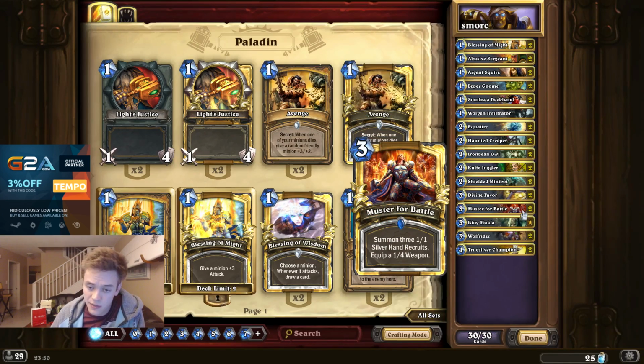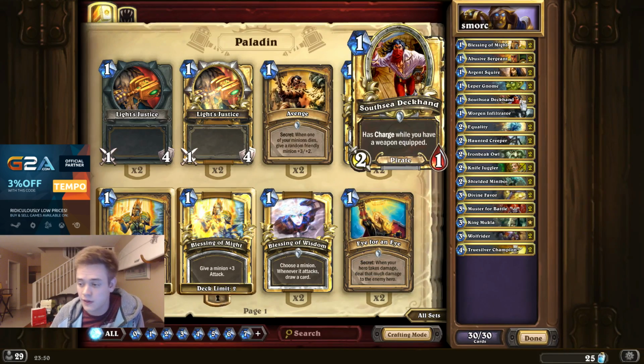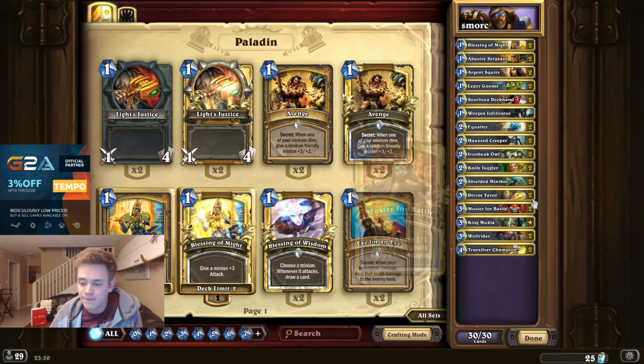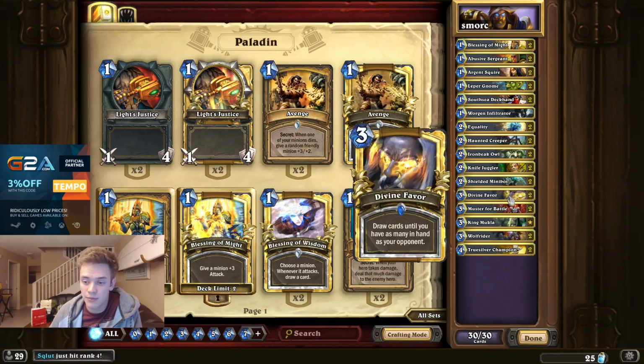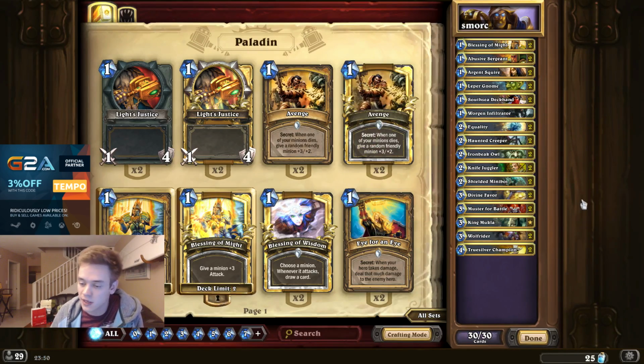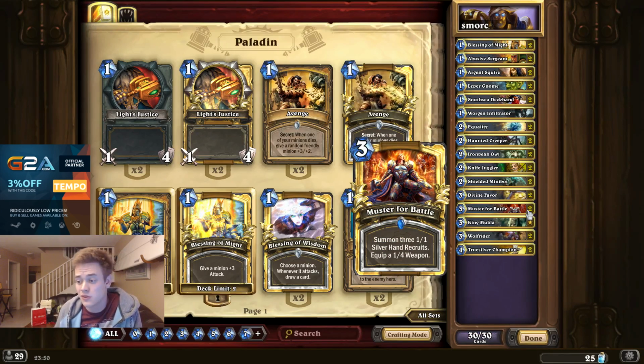Muster for Battle's in here for a lot of reasons. The weapon lets you play Southsea Deckhand. If you didn't have Muster, this card wouldn't be good enough to play. It deals a ton of damage. You get the 4 damage off of the Light's Justice, the weapon that you get, and then you're going to get to hit with usually at least 2 of your tokens off of it because they're only going to have 1 minion in play. They won't have the mana to deal with your 1/1s, and if they do, they'll probably be killing your Knife Juggler or Leper Gnome or something instead. So the amount of damage this ends up actually doing to their face is 7 or 8 most of the time, which is absolutely ridiculous because it also makes them spend mana to deal with it, on top of dealing all that damage for only 1 card and 3 mana.